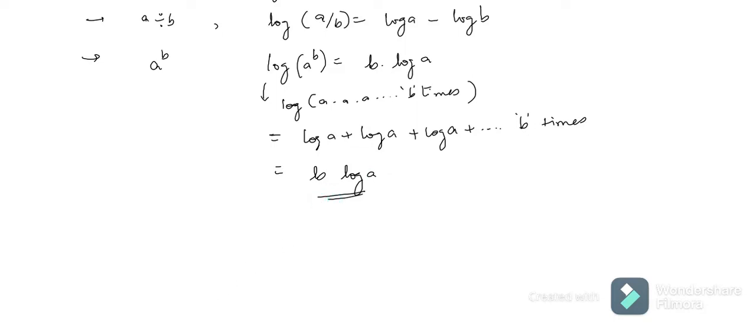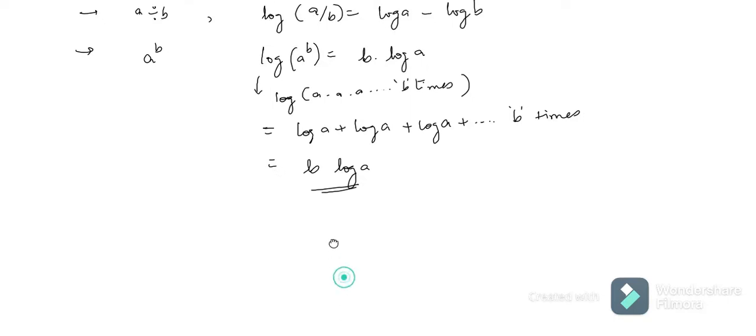Now we will understand how to convert a problem into a logarithm and how to convert back into the problem again. Suppose I have a question. You have been asked to calculate 1234 into 2346 by 5478. How are you going to do it? Multiplying these two numbers and dividing by this number gives an approximate answer, right? Can you give me the best approximate value without using a calculator? No, right? So we will first take logarithms on both sides.